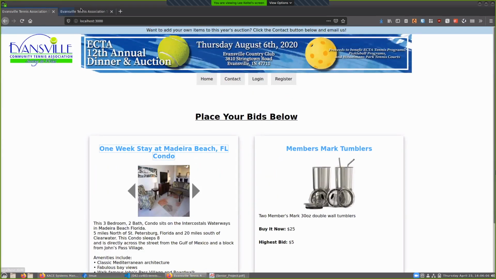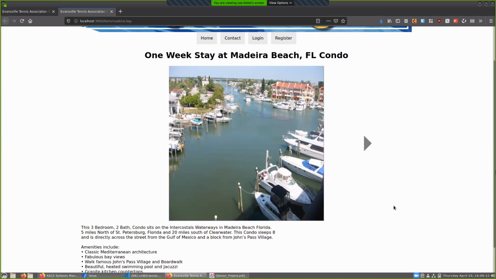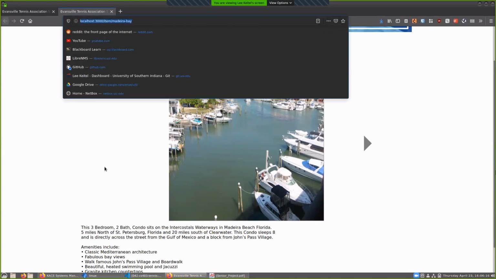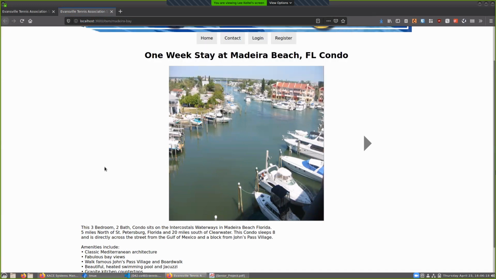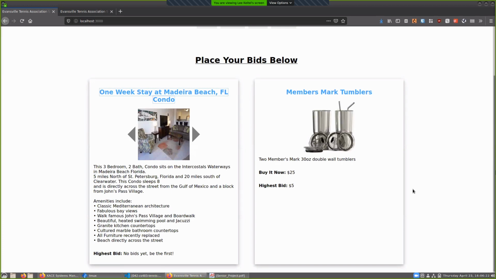Each item does have its own separate item page. So here there's bigger pictures, but the rest of the information is the same. This is mainly so that a user could share the link directly to an item with someone else, rather than saying, go to the homepage and scroll 3 pages down or whatever. So it's easier to find certain items.